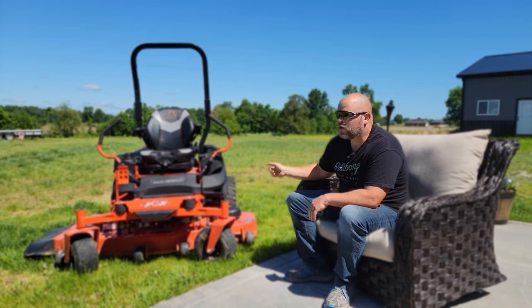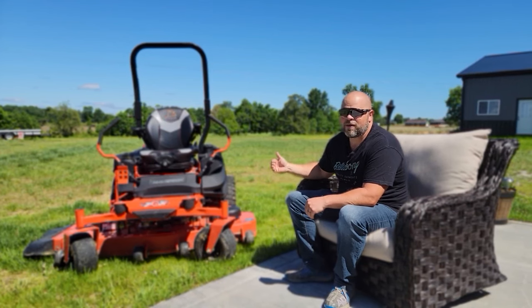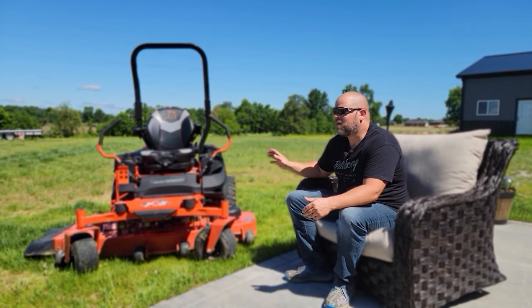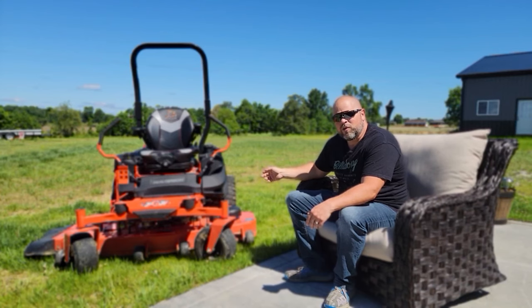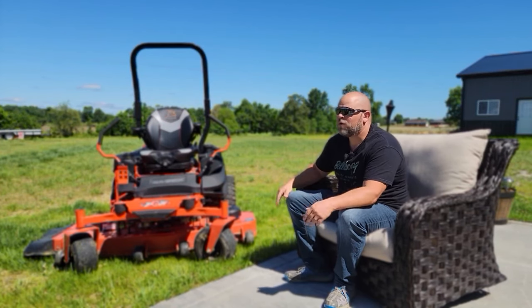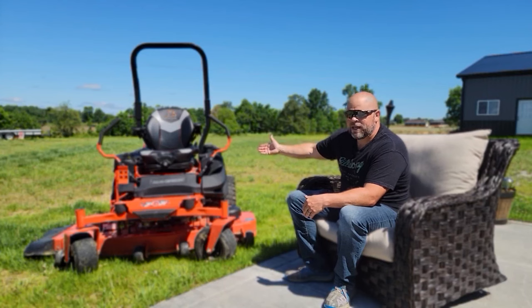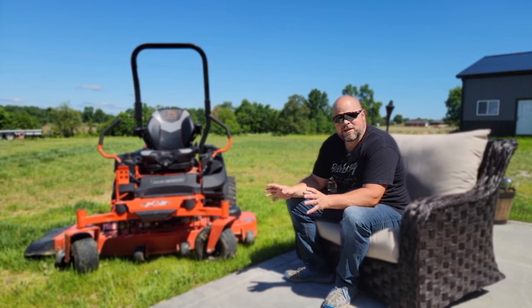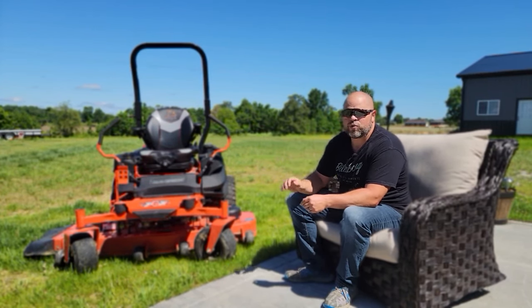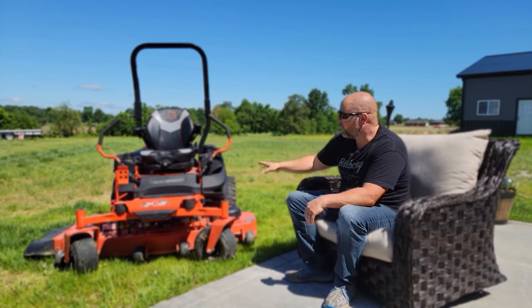If you can afford the Rogue or something above this, go for it, because the bigger, the better. I almost bought the Elite ZT. It's the model below this one. And for the money, it was worth stepping up to this. So if you have that budget that you can go from a Maverick to a Rogue, you know, up, keep stepping up. And if you want to do that, I would say go for it, because in some of those step ups, you're automatically going to get that air ride seat. Where the Maverick sits is right at that commercial entry and that residential. So we're right at the top of the line residential mower with this.